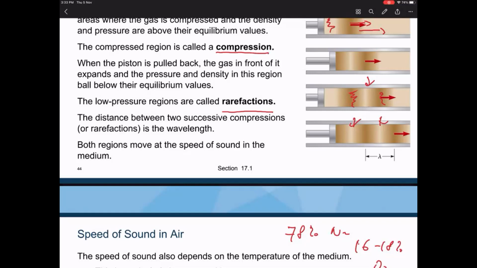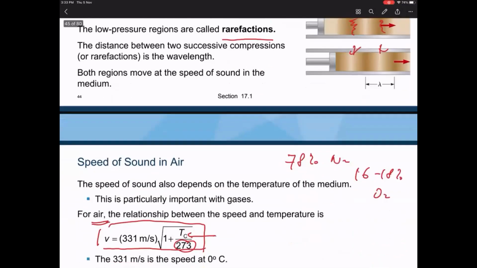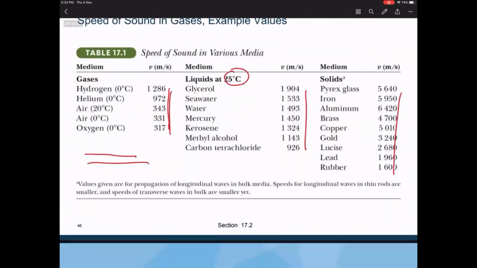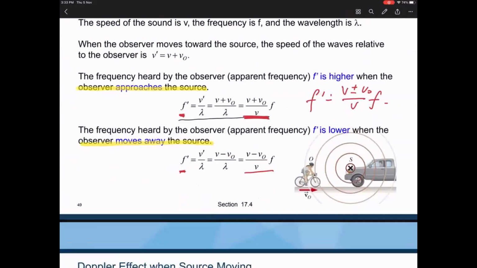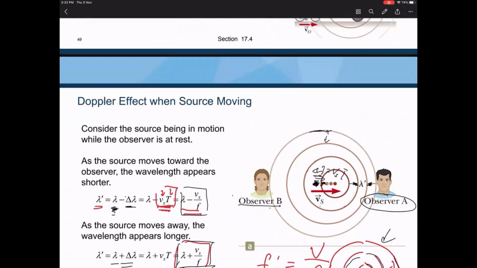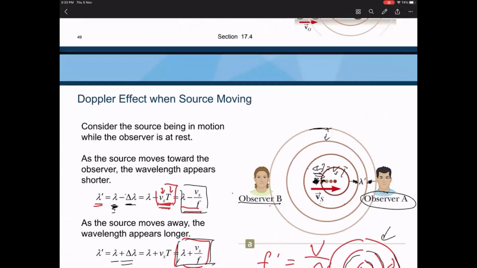We have shown it in the YouTube videos how a moving ambulance, for example, can generate a change in the observed frequency of the horns or of the siren. The equations that we use depend on whether it is the source or the receiver moving. So the situations are slightly different.